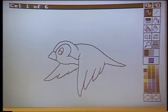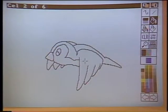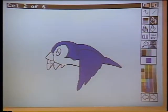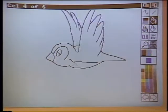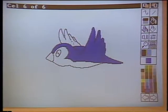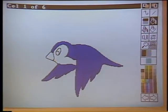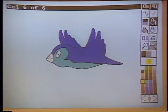Here's a bird demonstrating the basic notion of flight, and what I'll do... And we're coloring each cell motion in this case. Yes, I am. And there are only 6 cells. So you're manually coloring each cell, and you haven't automated this process in here? No. Still, it goes pretty quick. Yeah, it goes pretty fast. And what I'll do is I'll color in his body. I assume this is mainly to give them greater control? The reason that you color this way is because it's an emulation of the way it's done traditionally. And as you can see, it's actually very fast. Wow. That's great.